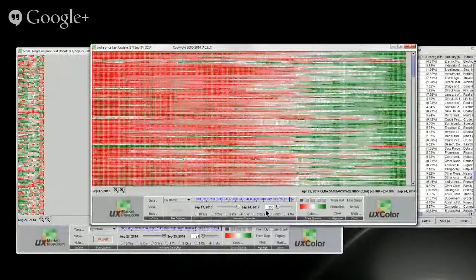And let's go out just so I can show you how quickly you can learn. One of the things uxColor is about is fast knowledge. Let me bring up a different country. This is India, and India had the largest election in the world held. We have 15 nations in the uxColor Pro product, and we have different asset types. We'll see some of those in a minute.